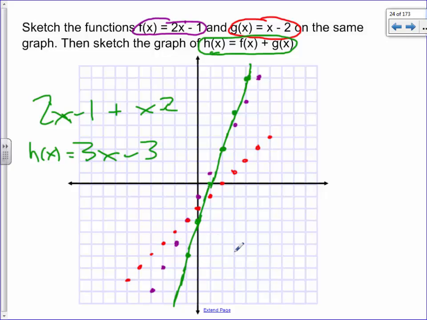Does that make sense? So in this example, a linear graph plus a linear graph gave us a linear graph. Does that make sense? Again, when we start, this is going to be very, I don't want to say boring. It's not going to produce anything really crazy. What will happen eventually is when we get to multiply and divide, then it's going to make some graphs that look kind of different. Does that make sense? So you just have to bear with me because I kind of want to go through things step by step. Did that follow, by the way?